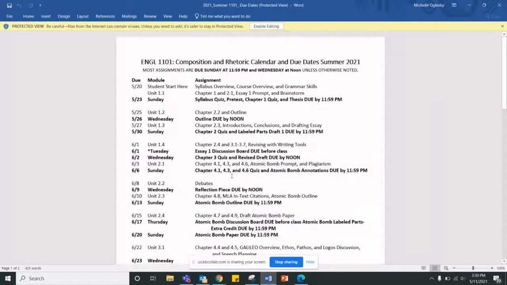I have tried to kind of set things up in an organized fashion. So you'll notice everything's clumped together by week. The regular font is letting you know what we're covering, what we're talking about, and then I tried to bold due dates. That way you could easily see what we're going to be discussing versus what you need to make sure you turn in and hit a deadline.